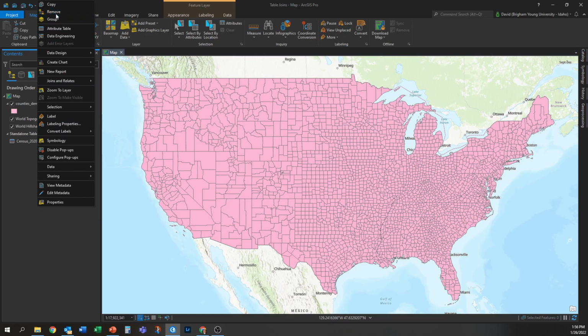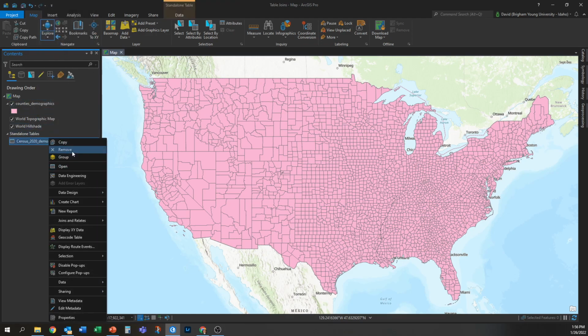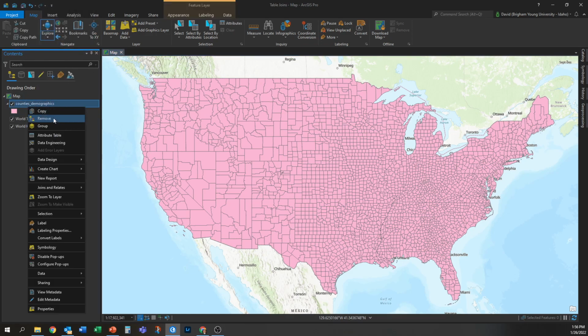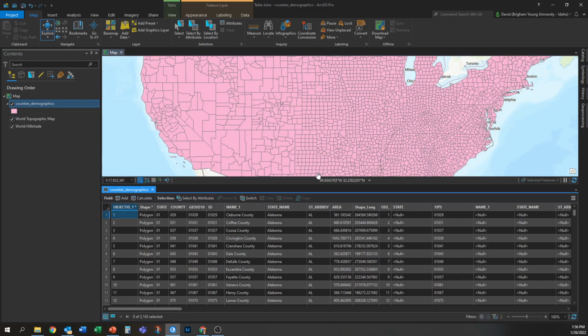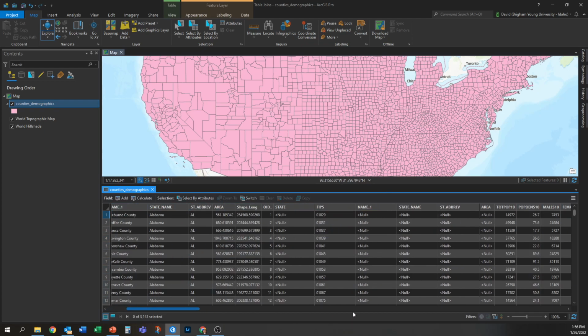I can remove the original shapefile and the original demographic table. I've got all that data in this new feature class. So it's ready to go as far as making a choropleth map.